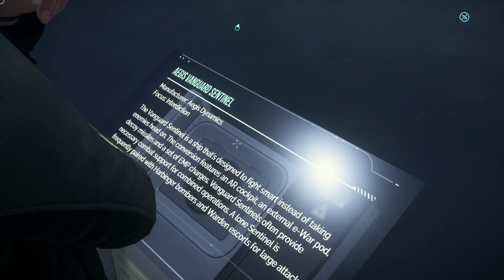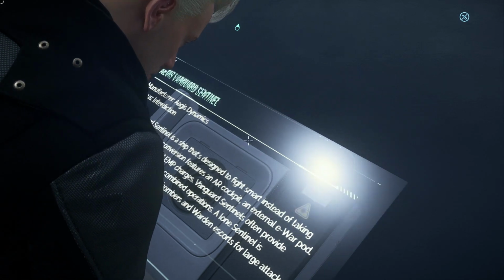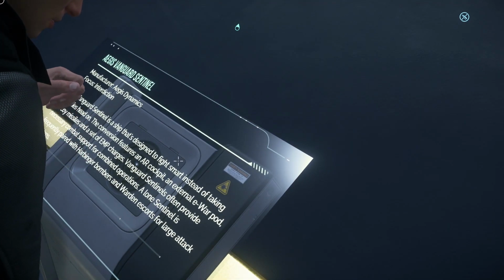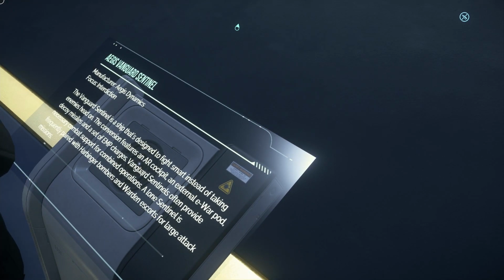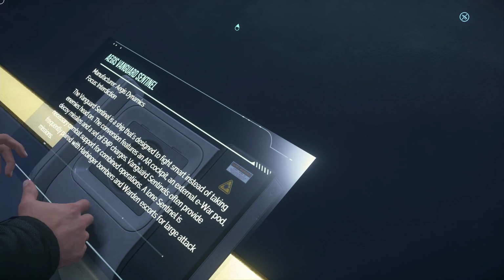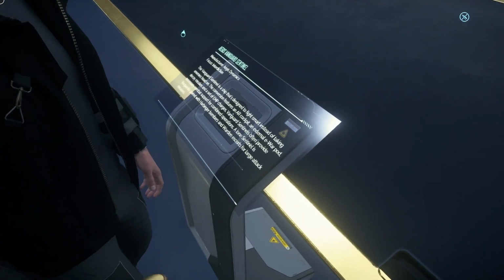The Vanguard Sentinel is a ship that's designed to fight smart instead of taking enemies head on. The conversion features an AR cockpit, an external E-war pod, decoy missiles, and a set of EMP charges. Vanguard Sentinels often provide necessary combat support for combined operations. A lone Sentinel is frequently paired with Harbinger, Bomber, and Warden escorts for large attack missions.